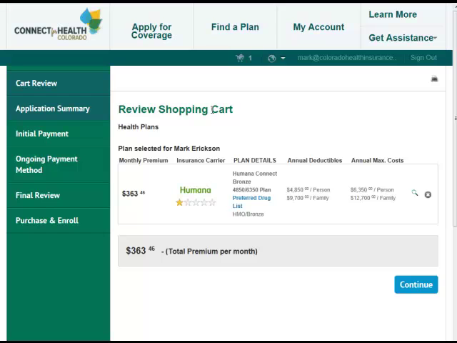For those of you who are wanting to see if you're eligible for an advanced premium tax credit, you can then go back into the Medicaid eligibility portion. You will need to again fill out the PEAK application and get a denial code before you will be able to complete your application process.